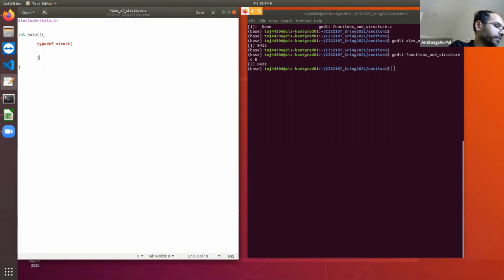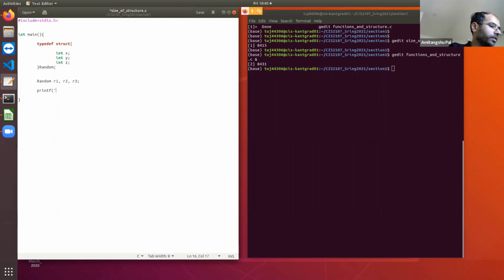We're going to take some random values, and let's see, there are three members: int x, int y, and a third member. Now let me declare the structure variables r1, r2.